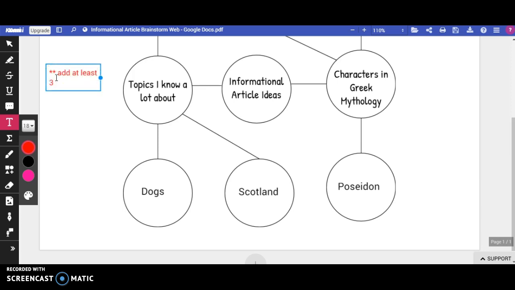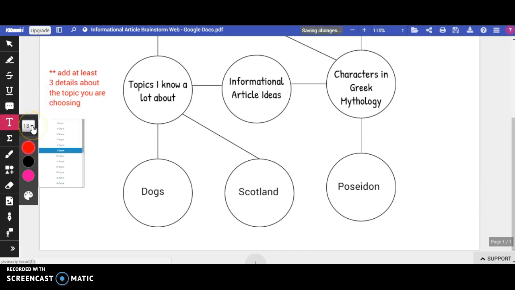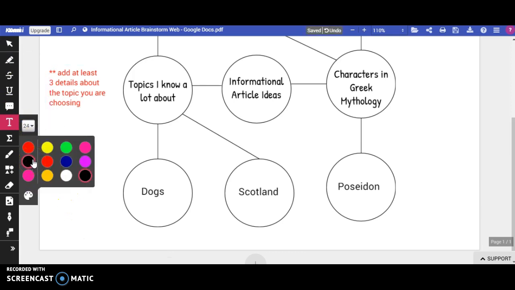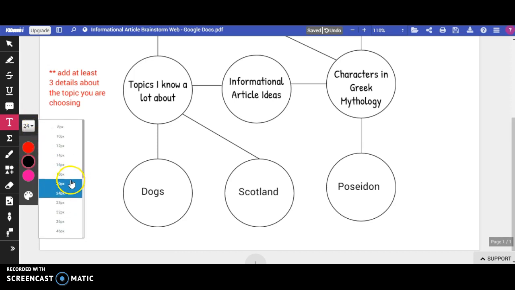So make sure to add at least 3 details about the topic that you are choosing. So details about Scotland.